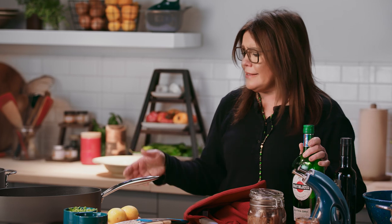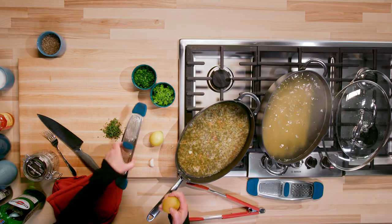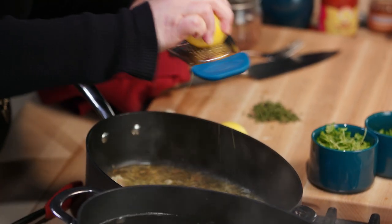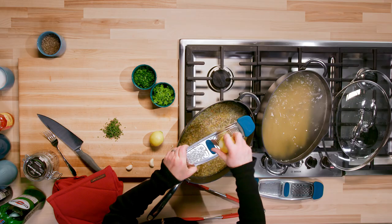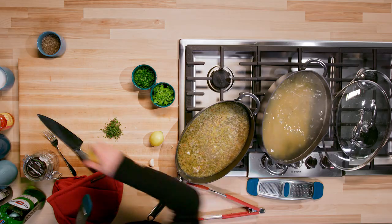We have it. My husband loves to make martinis, so it's always on hand. But of course you can use white wine instead. About 1/2 cup. I never measure. I just dump it into the pan, so we'll see. You give that a shake. Now we're going to add lemon zest, but don't put the juice in until the very end. These are such cute little lemons. So our lemon zest goes in. What goes great with lemon zest? Thyme.